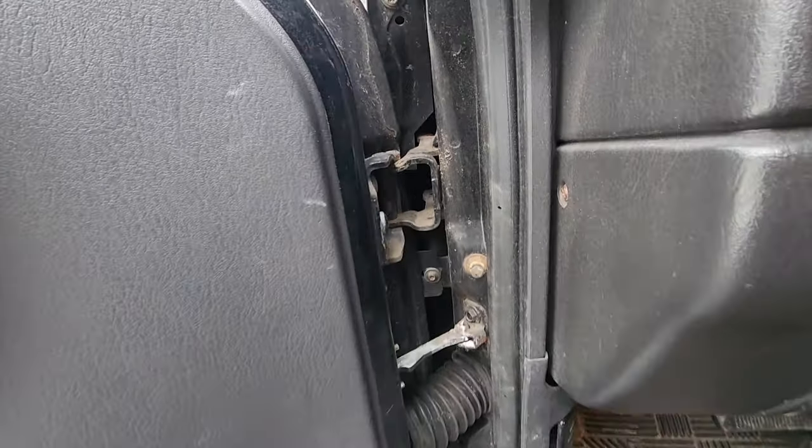Another thing that happens is these EVAP lines, where are they? It connects to the metal. Sometimes you get an EVAP leak. Here we go, here's an EVAP line. Gotta watch out for these. Sometimes the ends of these dry rot, and you'll get a gross leak or a small leak code. Usually a line like this is a gross leak, that or the gas cap. But yeah, take a look at your EVAP lines, make sure they're in good shape.